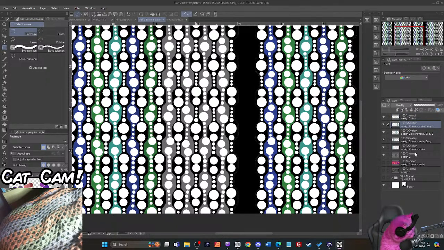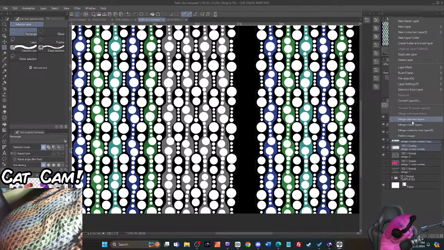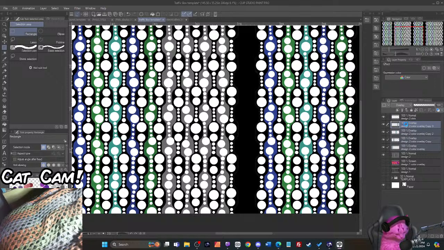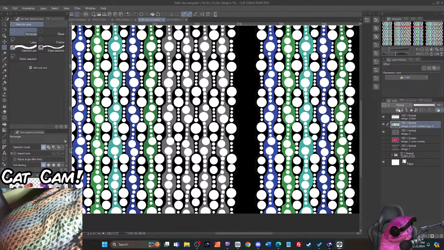Meant to do these ones. Merge selected layers. And then that is an overlay. Yes.